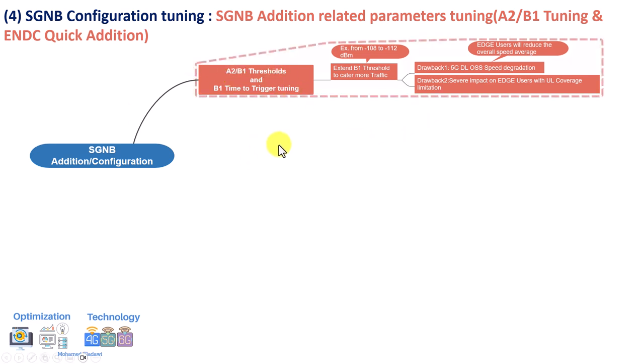The second action we are going to discuss is something called periodic B1 search. Let's assume the B1 configuration was delivered to the user, but the user didn't send any measurement report afterwards. If this periodic search is not enabled at all, the user cannot try again to add the 5G, even after moving for some time. So there is a periodic search for that part.